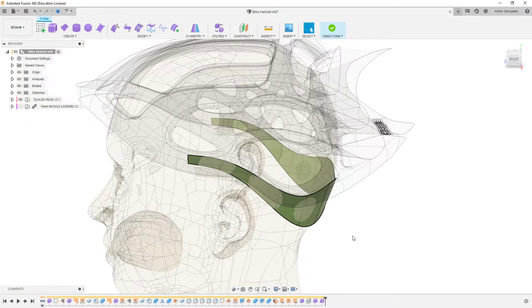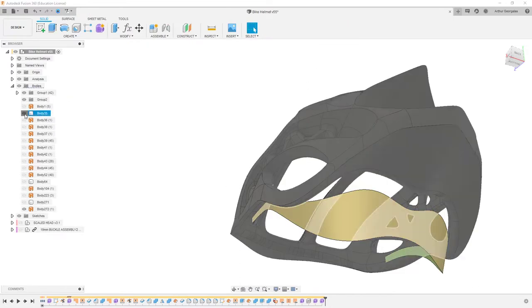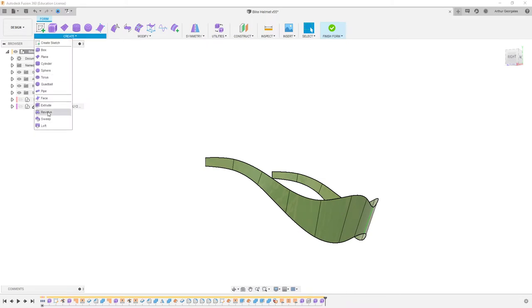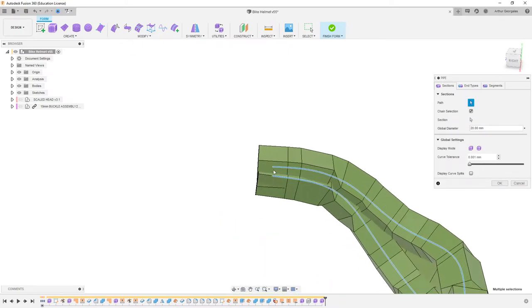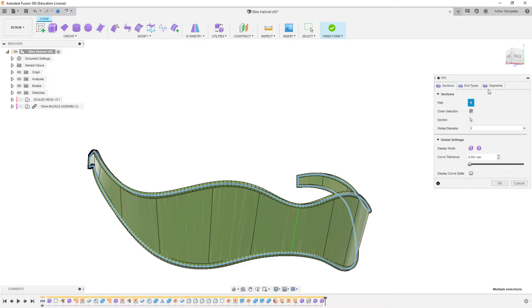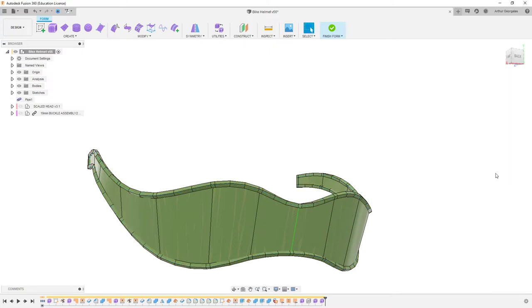Something like that. All right, so what we want to do is try and run that pipe command again and look at maybe bridging up some of those surfaces. So what we'll do is we'll actually hide some things that I don't need so it doesn't have to calculate any more than necessary. We'll hide this whole group of bodies. Should help. All right, so what we can do is create pipe, chain selections on, go through, sometimes chain selection doesn't really matter, and we can go 2 mil, and we want to make fewer segments because we don't need a lot of them, and we can go okay. All right, so that seemed to work a lot better.